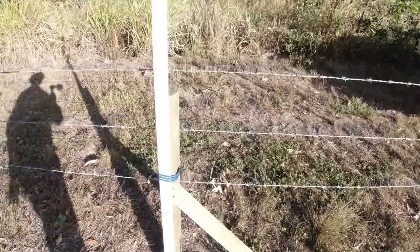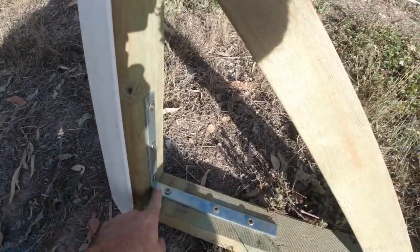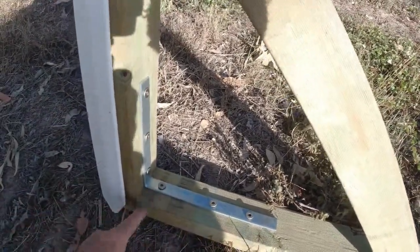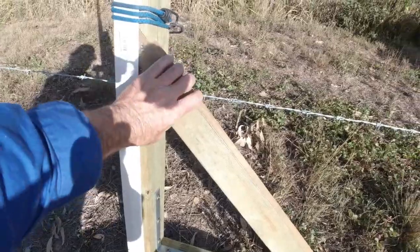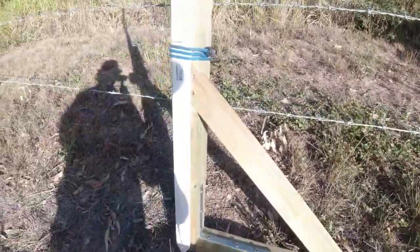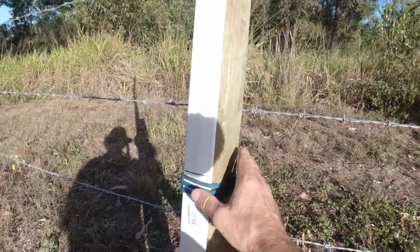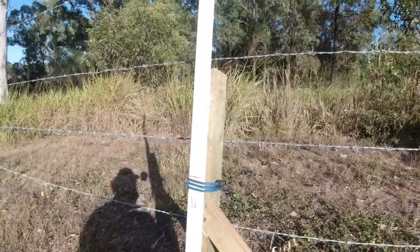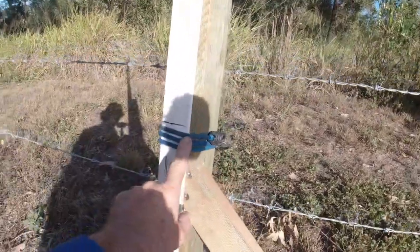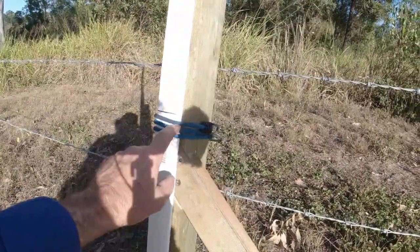So what it is, it's just a bit of 4x1.5 pine. I got a metal 90 degree brace there, screwed that on. Then I used a bigger, same size timber and made a bigger brace across here. The locking mechanism to lock that T-post on, because I'm doing it on my own, I've got to have two free hands to run the petrol post hole rammer. I just used a hockey strap, or bungee strap, we call them here in Australia, and that works fine.